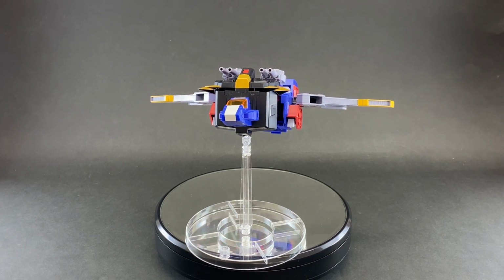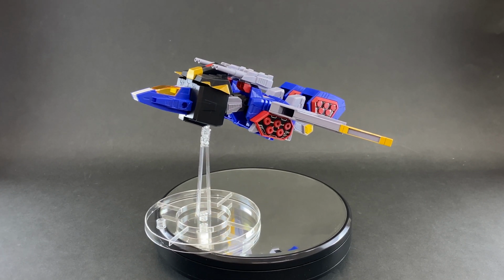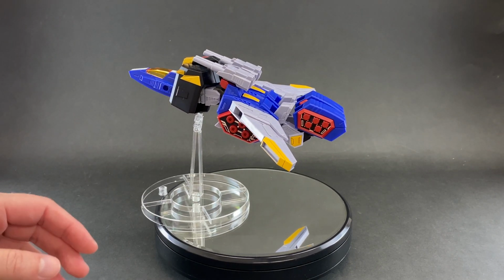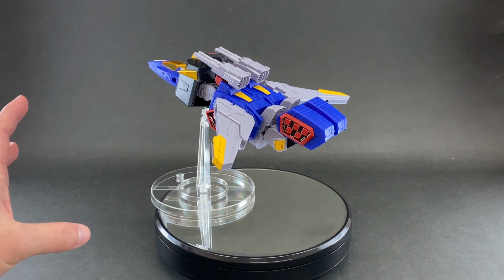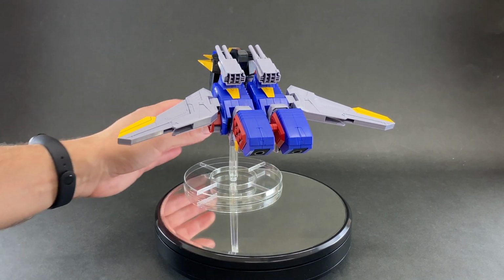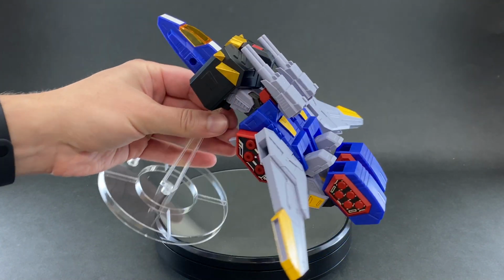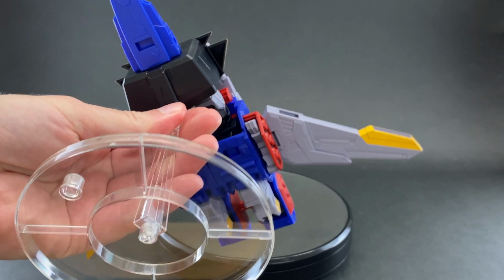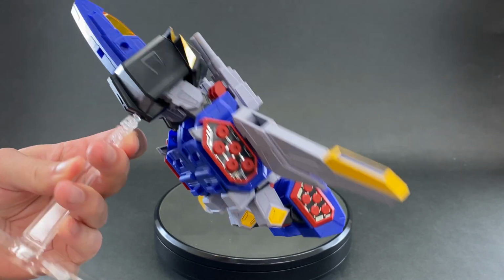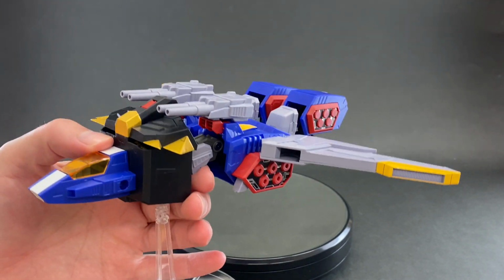It's a bit blocky, but then again, in the 1980s you had the F-117, and that was a blocky stealth fighter too. So it's not technically impossible, but it's from an anime, so it's not going to be realistic to begin with. But at least in jet form, it does look quite cool. There's really not a whole lot to write home about. I'm going to pick it up so we can take a look at this thing from different angles. So you can see it there, and then you can see it from underneath. You can see that plug hole for the waist where this thing plugs in. So it looks cool, maybe not exactly my cup of tea. I'm more looking forward to seeing this thing in the robot form.